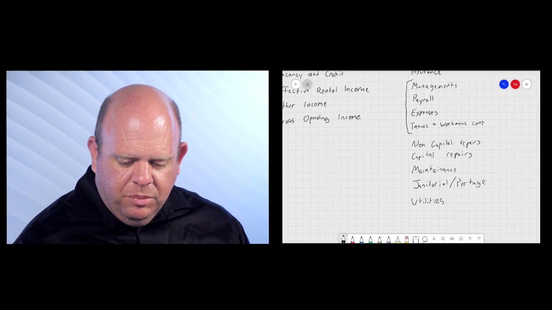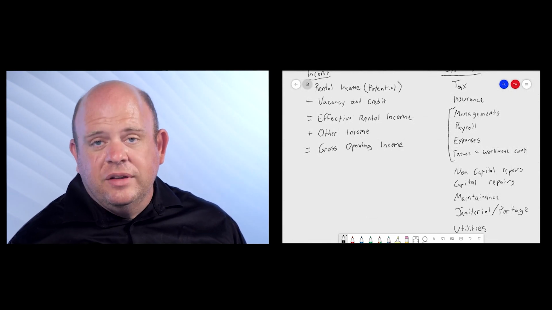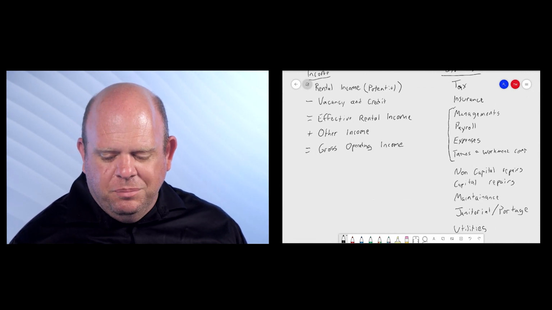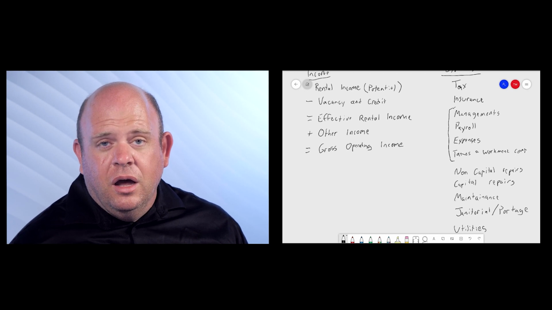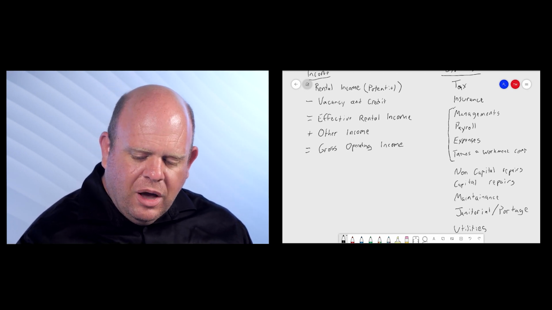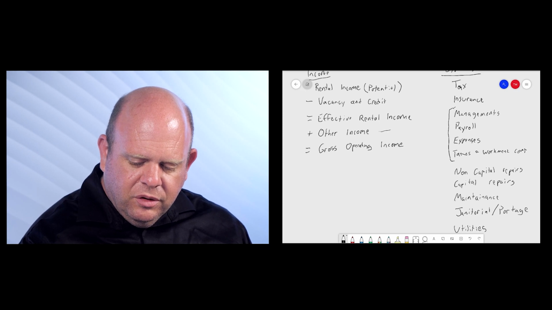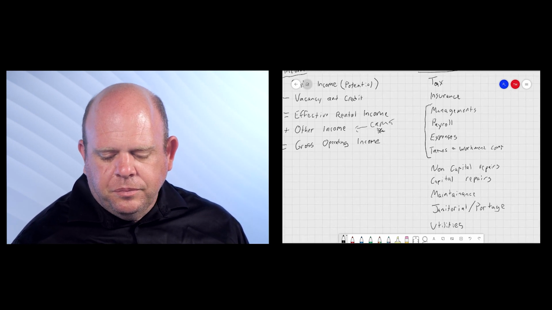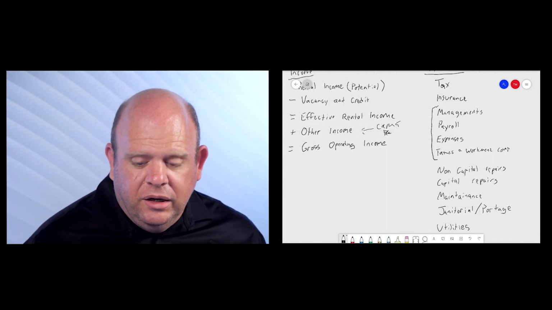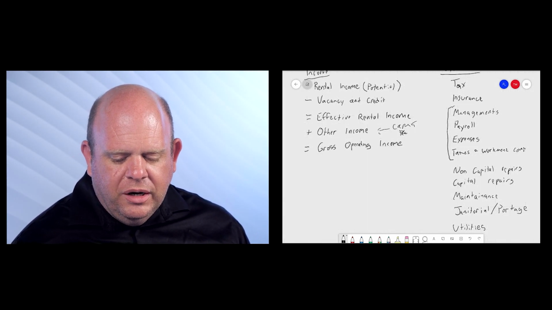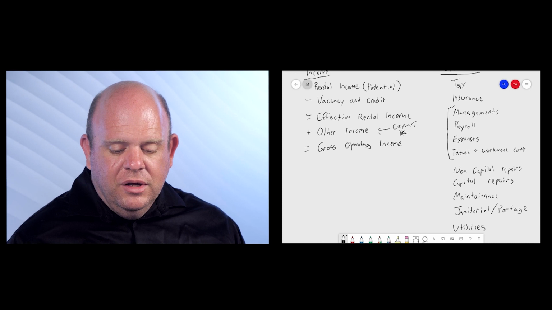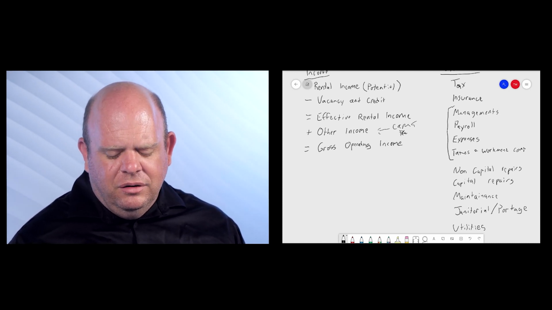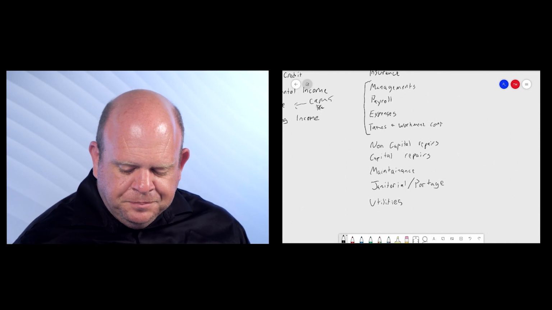I should back up a little bit. There are a lot of buildings where the tenants are paying part of their utilities, but the bill is coming to the landlord. And so I count CAM reimbursements here. Let's just put CAMs. So I put my CAMs in my other income. You could, I suppose, put it as part of your rental income, and then you'd also have a calculation for your vacancy and credit, but it may not balance out if you did it that way.